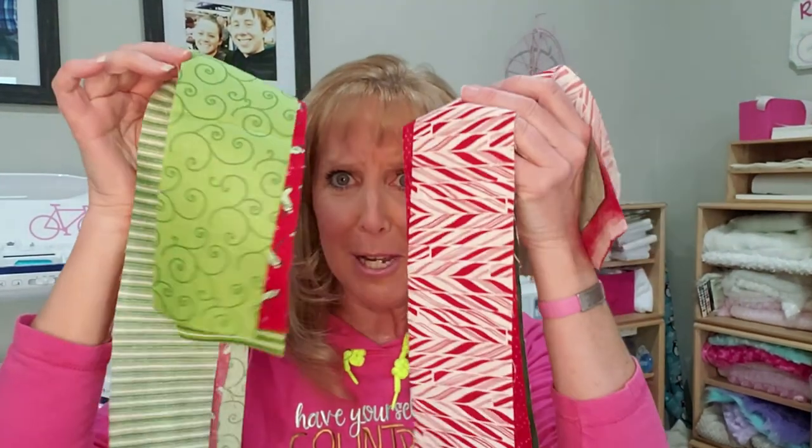What do you think? Should we finish up our Merry Christmas bench pillow by Wish Upon A Quilt? What do we do with all these strips? Let's figure it out.